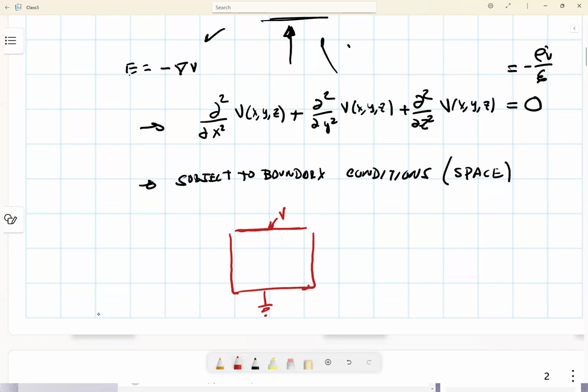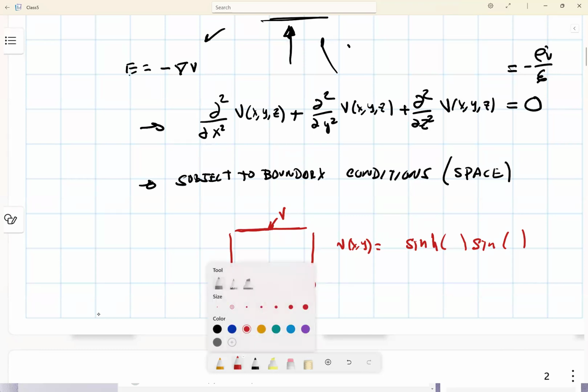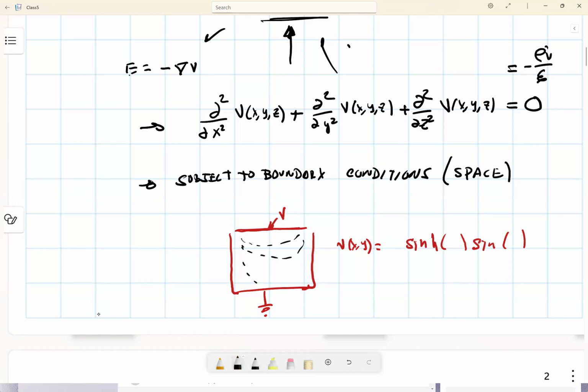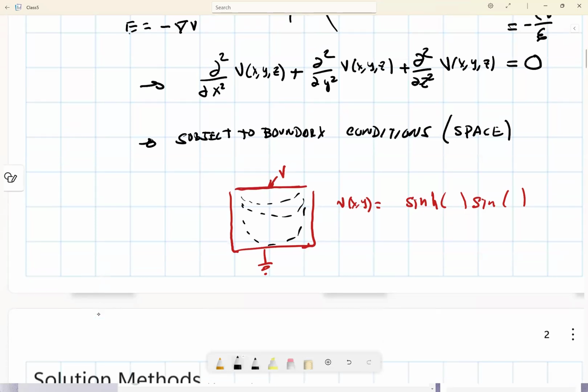And the solution, voltage of x, y, and z, there is not going to be only two dimensions. It's something that has hyperbolic sines and sines or cosines, depending on how you solve it and how you go. And those things describe things like that. All right, but we're not going to go that way. This is a beautiful thing for a course when you want to solve some problems analytically, but we're not going to go that way here.